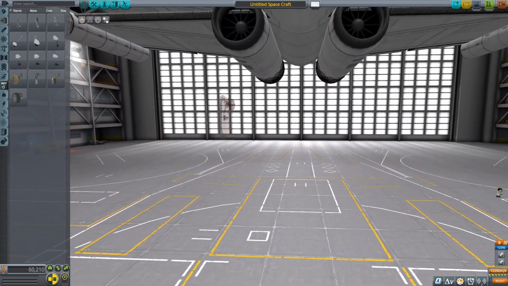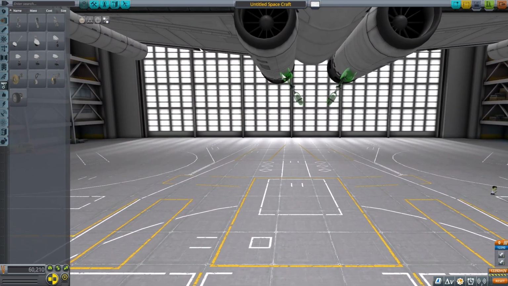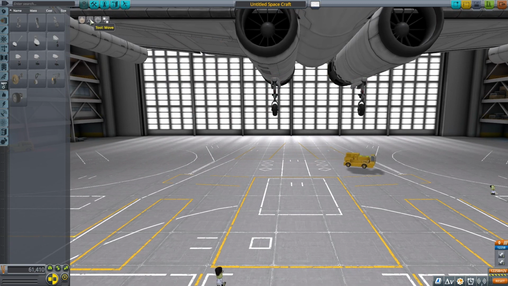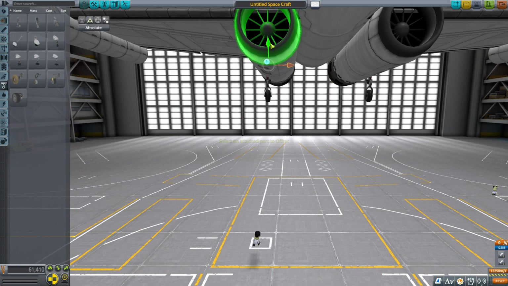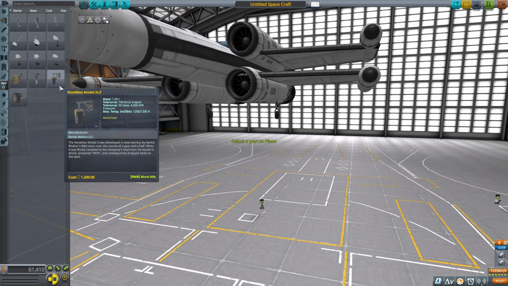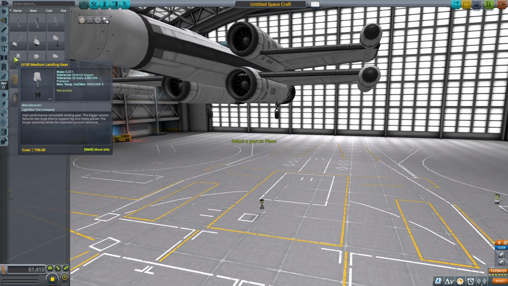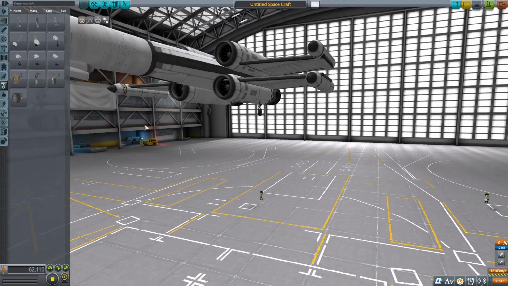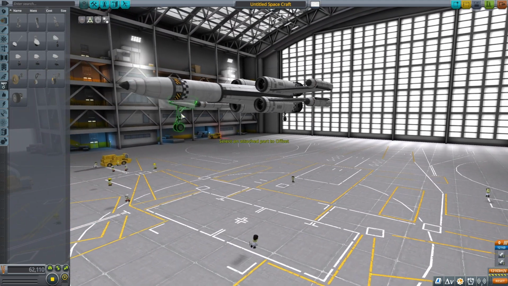For the wheels, place the small landing gear at the front of the fuel tanks that are part of the bottom engine nacelles so that they are roughly centered there. Spread them out so that the X-wing is more stable on the runway. Cycle symmetry back to standard, then place the medium landing gear on the reaction wheel so that it supports the nose of the vehicle. Adjust so that it is level with the rear wheels.